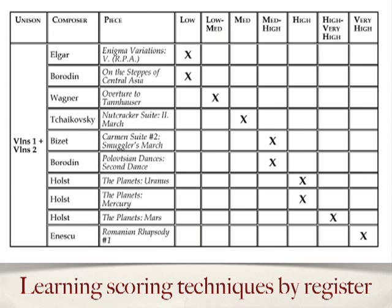Now, here's the first of 2 pages showing what separates Professional Orchestration from other orchestration books. I was fortunate to have spent 3 years each with film composers Jerry Goldsmith and Henry Mancini. One of the things I learned from both men is the importance of what's called registration, because in what register you place the melody determines how you score it. This is why score examples in the series are organized by the low, medium, high, and very high registers.